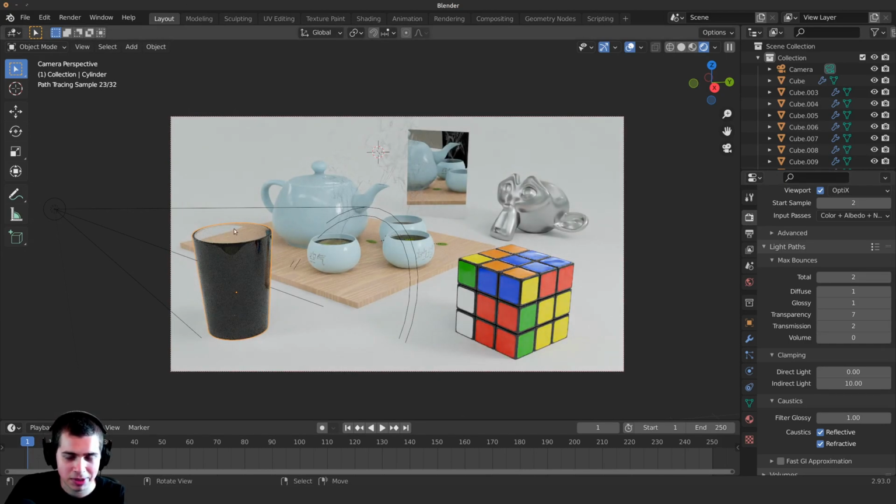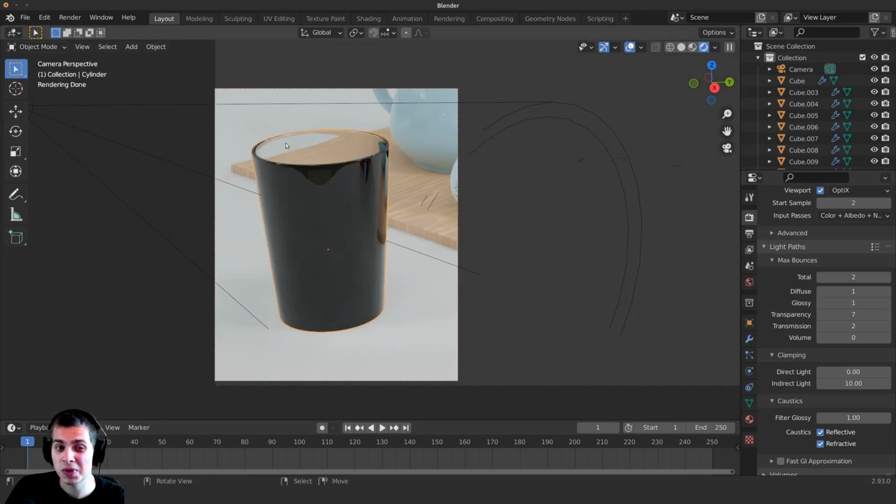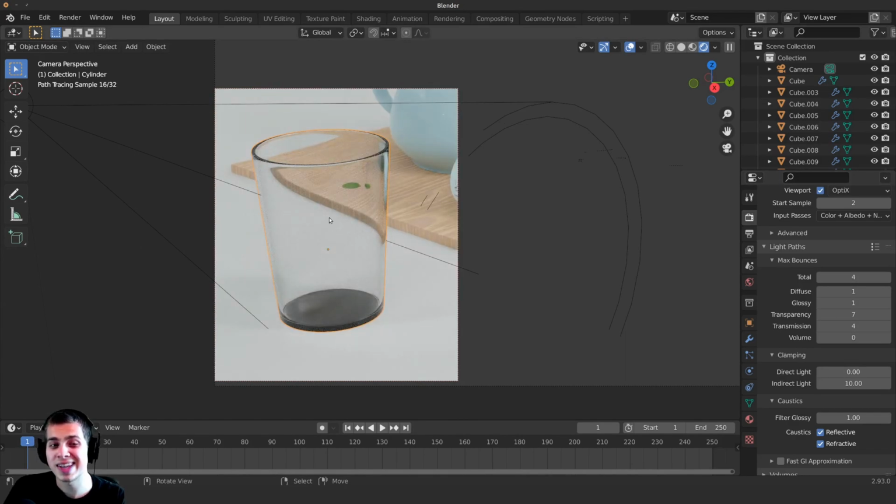You can see now it's able to go through the glass once. You can see it's going through the glass twice because the glass has a little bit of thickness. Let's do it again. So let's turn the transmission up to 3, and then we'll change the total up to 3. And you can see it went through 1 more of the layers, so it looks a little bit nicer. Let's turn them both up again. So the transmission, we'll turn that up to 4, and then the total to 4. You can see now it's able to go all the way through, but you can see the bottom of the glass still doesn't look very good.